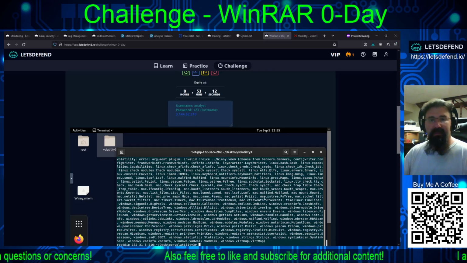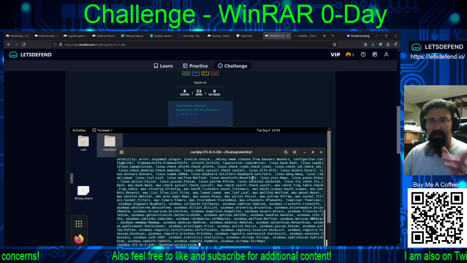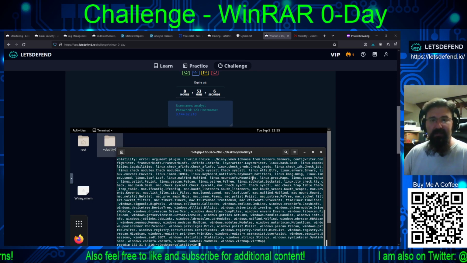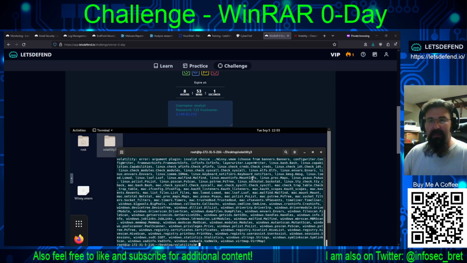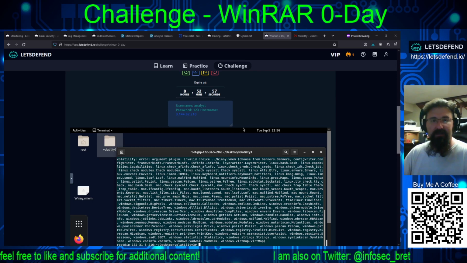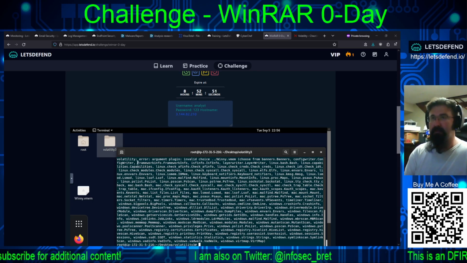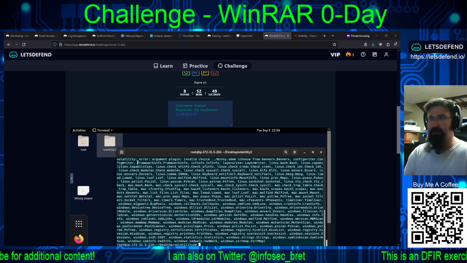Okay, so we've got that up, but I am not happy with how the formatting of the window is going. So I am just going to spin up a PuTTY SSH session and we're just going to do this old school.